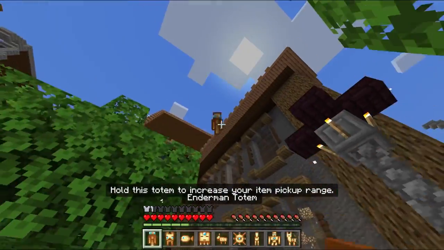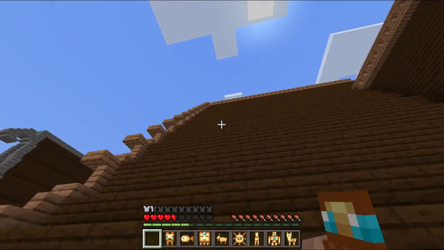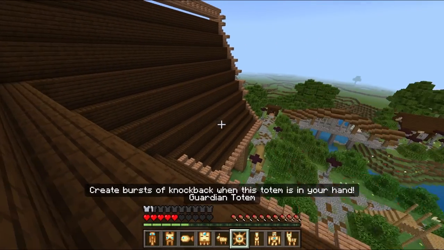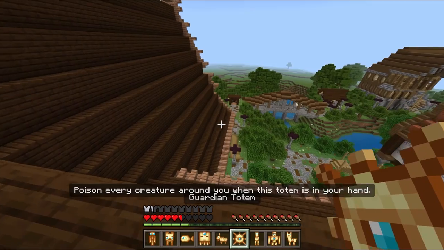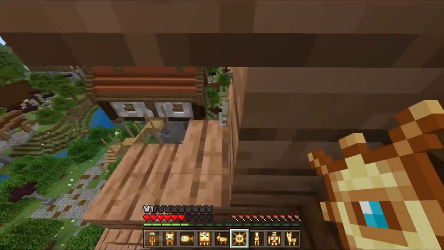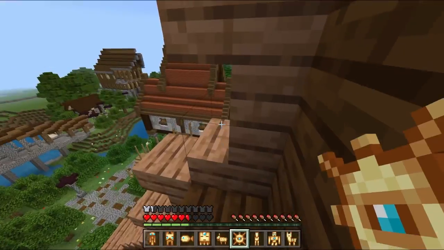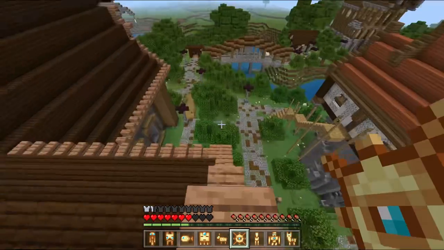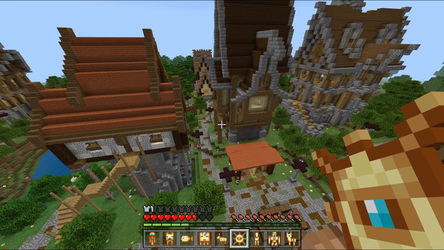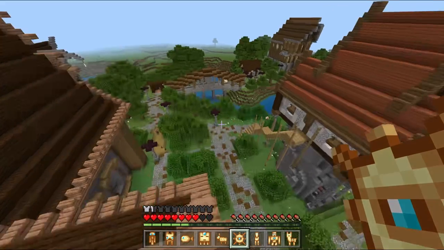Well, let us go somewhere higher to read the description. I almost died again. Okay. So what does it do? Poison every creature around you when this totem is in your hand. You serious? That is super duper strong. Especially if you can create like a mob farm with this and the item pickup one and the little push one. Just simply switch around and you can even have a super tiny little mob farm.